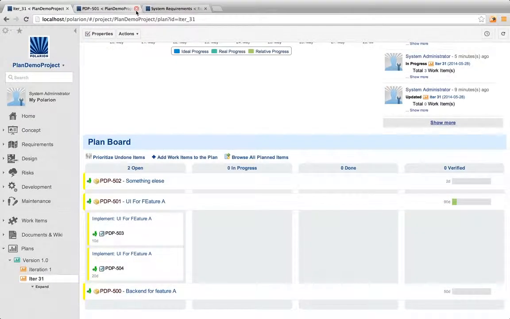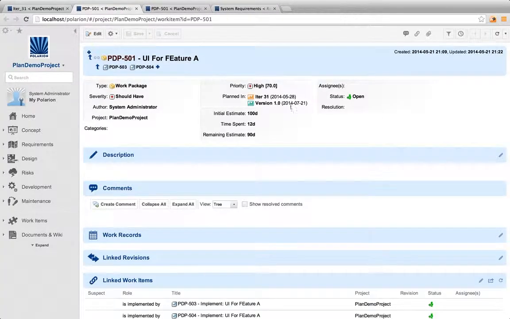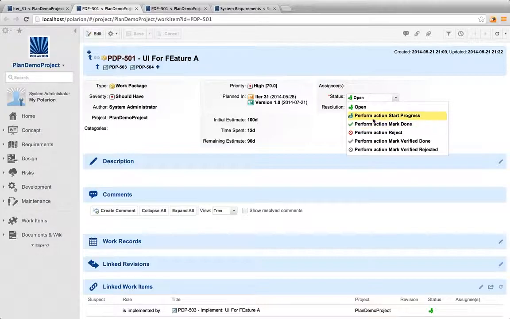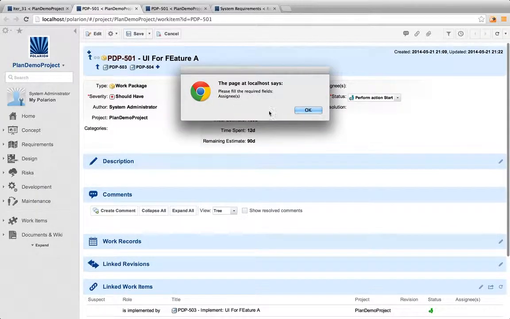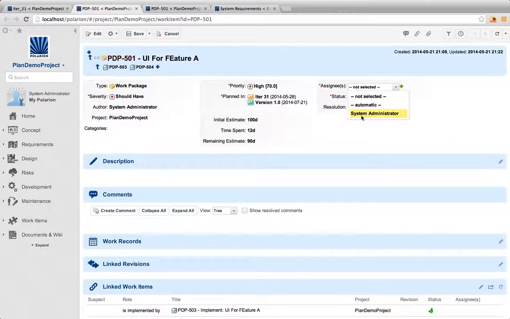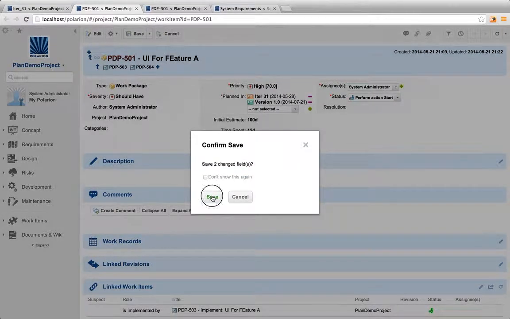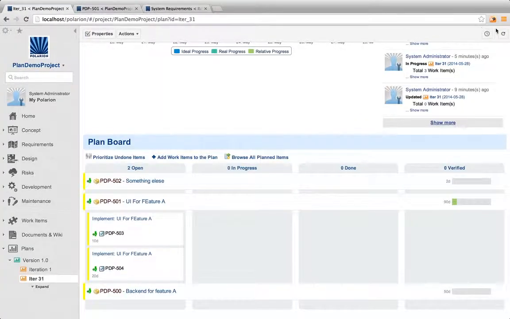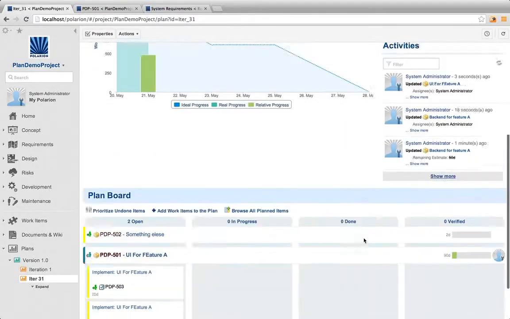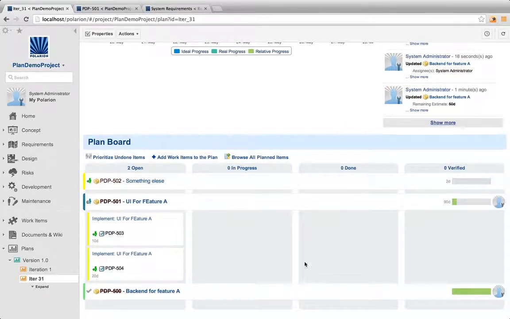So this one is completely done. This one will be in progress. And the last one is not started at all.